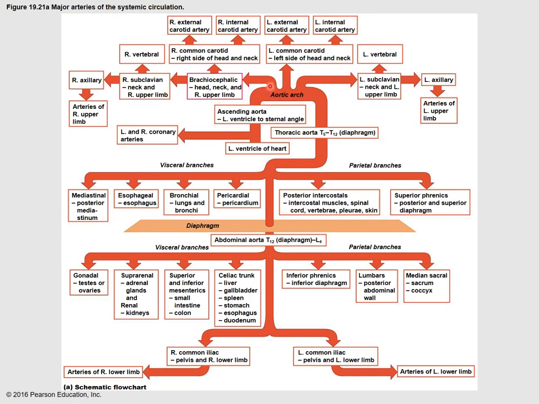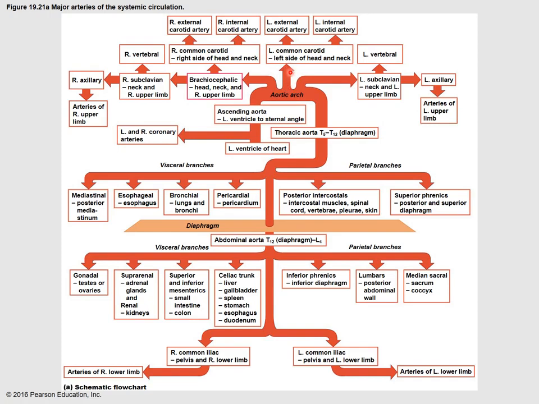You have the brachiocephalic, which is going to supply the head, the neck, and the right upper limb. From there, it continues to branch off into the right common carotid artery, which then is going to further branch into the right internal carotid artery and the right external carotid artery. From that branch, the brachiocephalic continues, becomes the right subclavian, which you have a break off to the right vertebral, and then finally the right axillary, and then that's going to continue on down to the right upper limb.